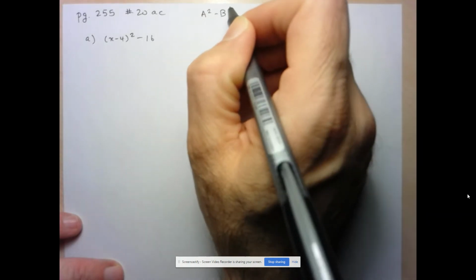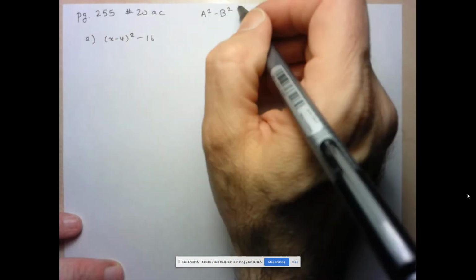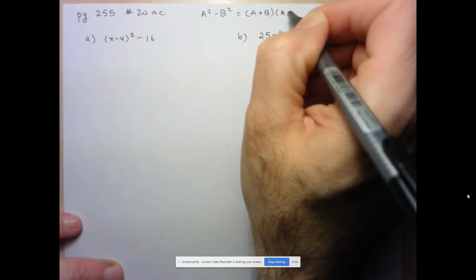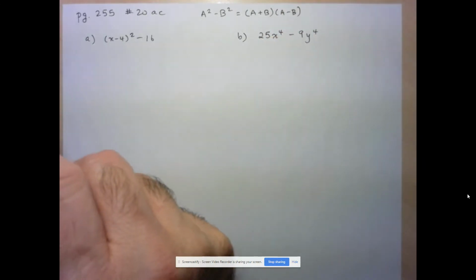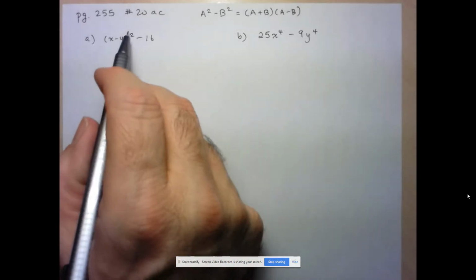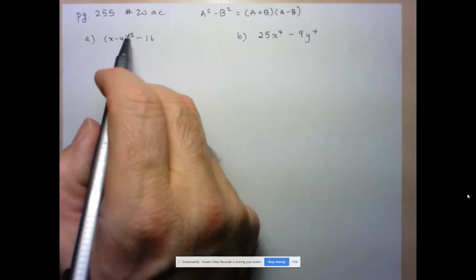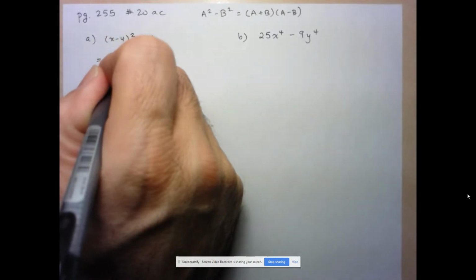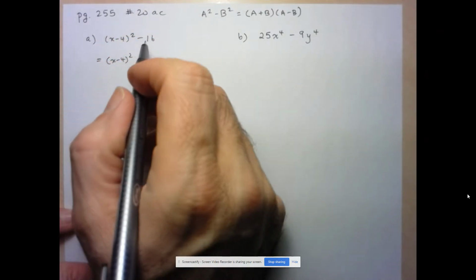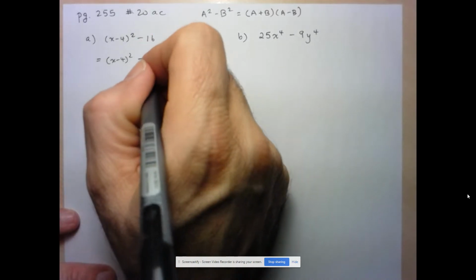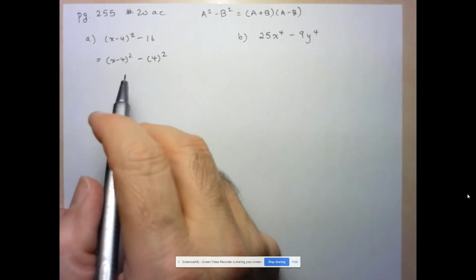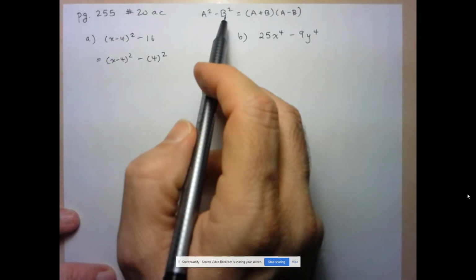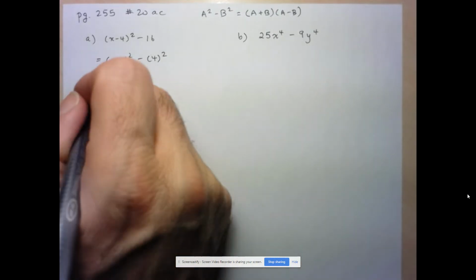So anytime I can write something as a squared minus b squared, that factors to a plus b times a minus b. All right, so if I take a look at this first expression, I can see already that the term on the left is already a perfect square. And I recognize 16 as just being equal to 4 squared. So I've managed to rewrite this expression as a difference of squares. So now I can just go ahead and follow the factorization.